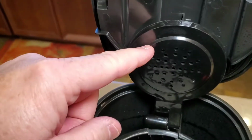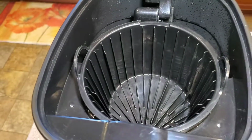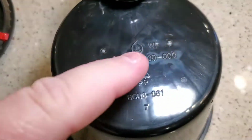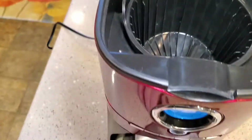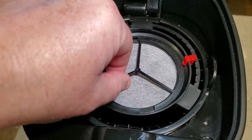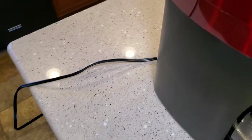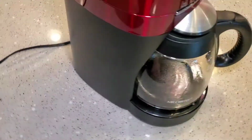And so when the hot water comes over, it's going to go through the filter first before it gets to the coffee grounds. And the way we know that this filter basket can take water filter is it's got this little WF. That means water filter friendly. So that means this filter basket can take water filters. But you don't have to use this. Some people don't use it. It's a little inconvenient because every time you want to do a pot of coffee, you got to take this off and put it back on. So that's the lid. The back side does have cord storage, which is really nice. Pretty standard cord length.